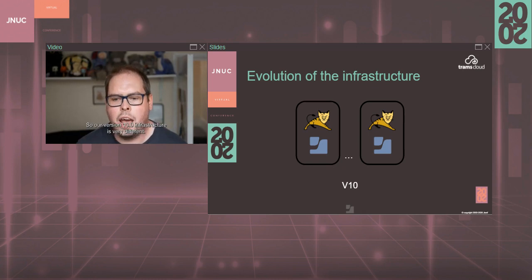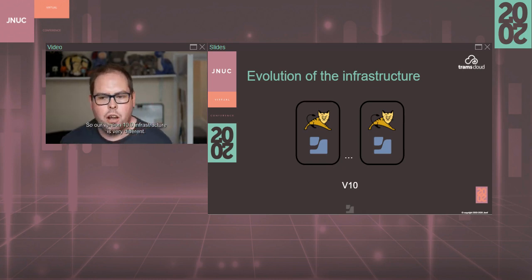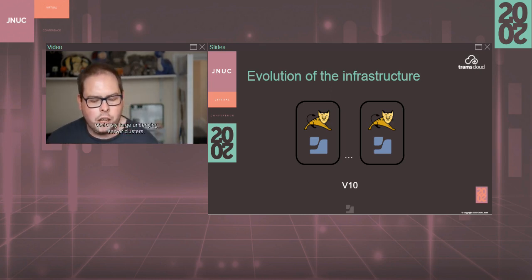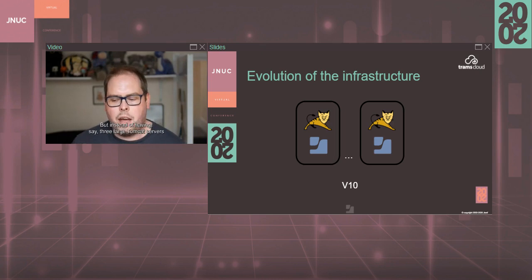So our version 10 infrastructure is very different. Our version 10 infrastructure doesn't have big Tomcat servers. It has lots of small Tomcat containers. So we use Docker running on obviously large underlying server clusters, but instead of having, say, 3 large Tomcat servers with lots of Jamfs underneath running our infrastructure, we have 3 containers per customer, each with their own Jamf.